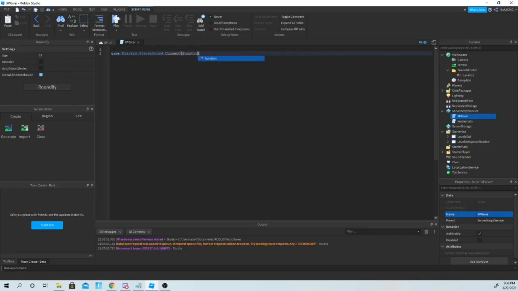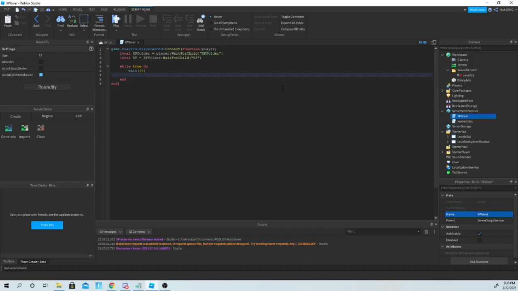And then it will do, hang on, wait, actually, let's do game.Players.PlayerAdded connect to a function. And it'll be the player. And then we are going to do while true do, wait 10 seconds, and then we're going to do, what we are going to do before we start this is local XP folder equals player:WaitForChild XP folder, and local XP equals XP folder:WaitForChild XP. So now it will wait for everything to load, and then it will forever loop.